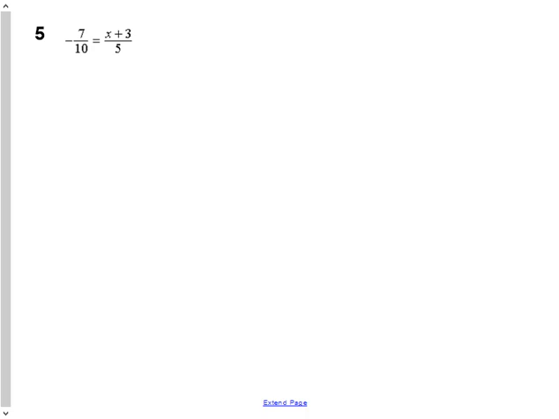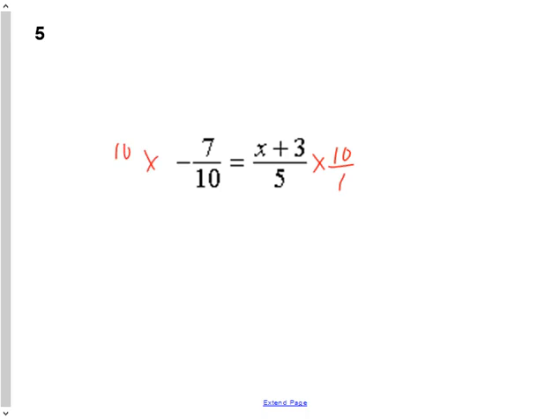And going back to what you learned in chapter 8.1, if you multiply both sides by a common multiple of all of the denominators within the equation, you will create an equation without fractions. Yeah? Okay. So what number will we multiply both sides by? 10. So what I'm going to do here is I'm going to put a multiply by 10. Over here I'm going to put a multiply by 10.